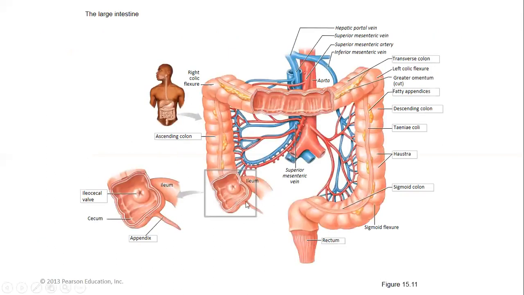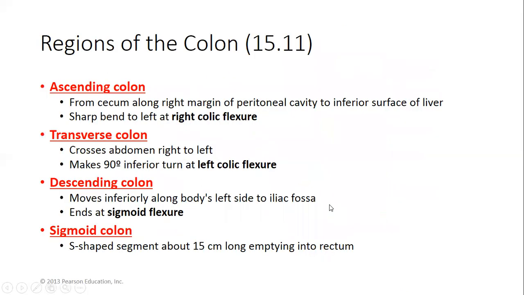So you've got the cecum, this pouch, right there's the ileocecal valve, where the ileum meets the cecum. The ascending colon, where there's a flexure, that basically flexes, takes a turn, the right colic flexure. The transverse colon, where there's a left colic flexure. And then the descending colon, the sigmoid colon, there's a sigmoid flexure, like an S curve, and then the rectum. So there are sections of the colon, in addition to just the cecum, colon, rectum. The colon has ascending, transverse, and descending, and also sigmoid sections. It's listed here with the actual flexures.